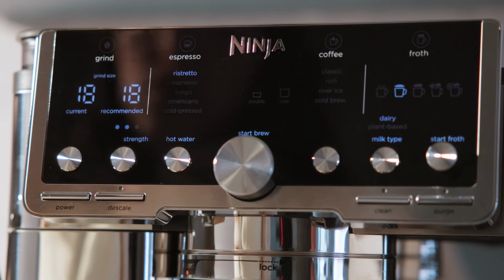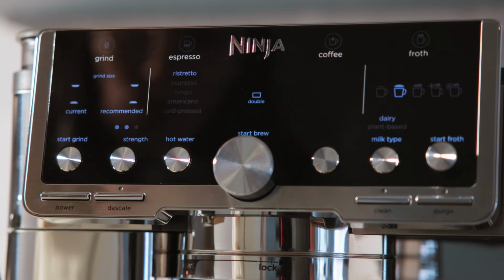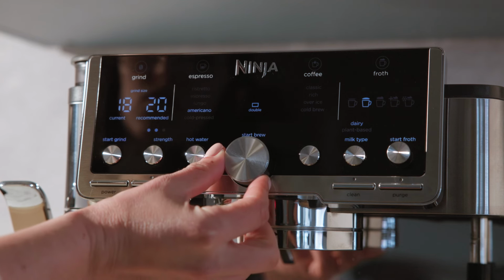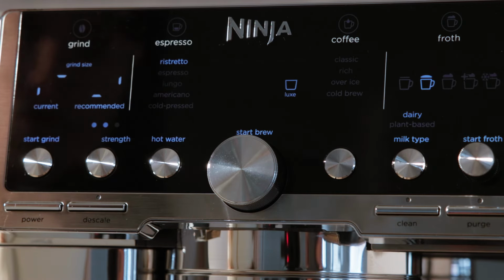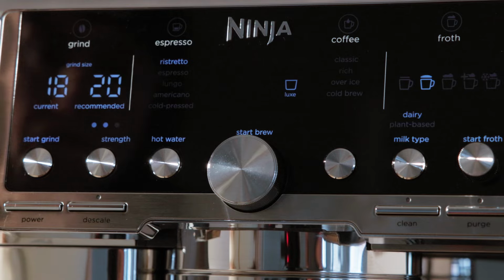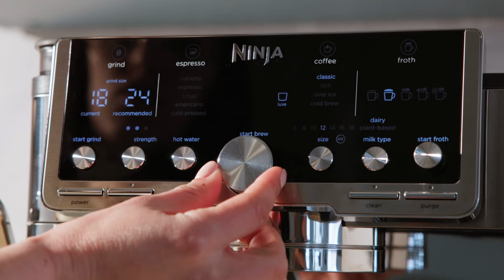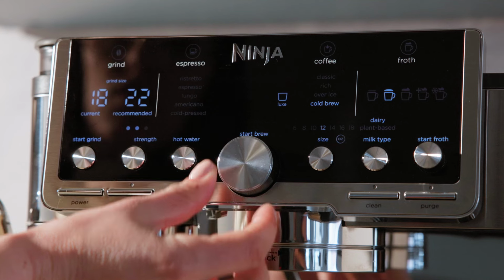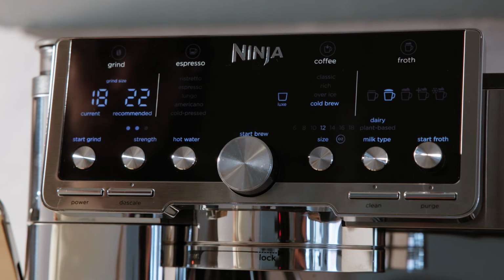Based on the basket you place in your portafilter, the machine will detect and give you the drink options that are compatible. We have the double basket inserted, so our espresso options are lit up on the left side. If we wanted to make drip coffee or cold brew, we'd insert the Luxe basket and select Classic, Rich, Over Ice, or Cold Brew on the coffee side. You can also make quad espresso and cold press shots using the Luxe basket.